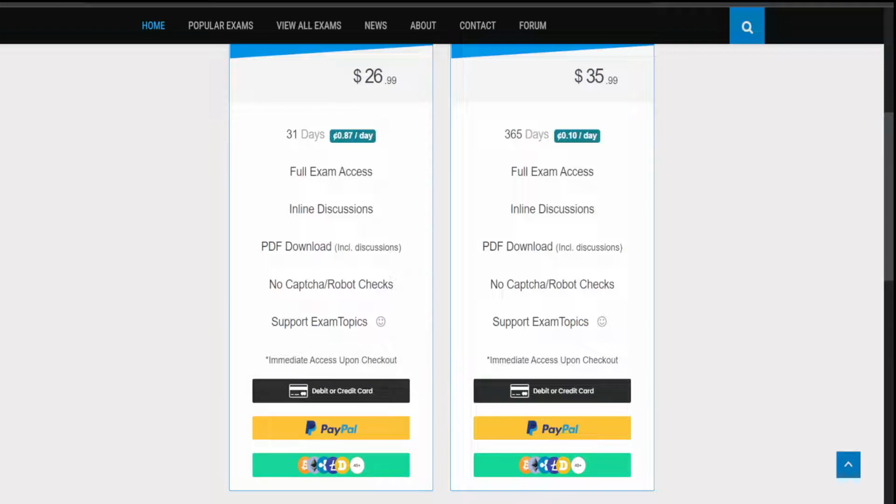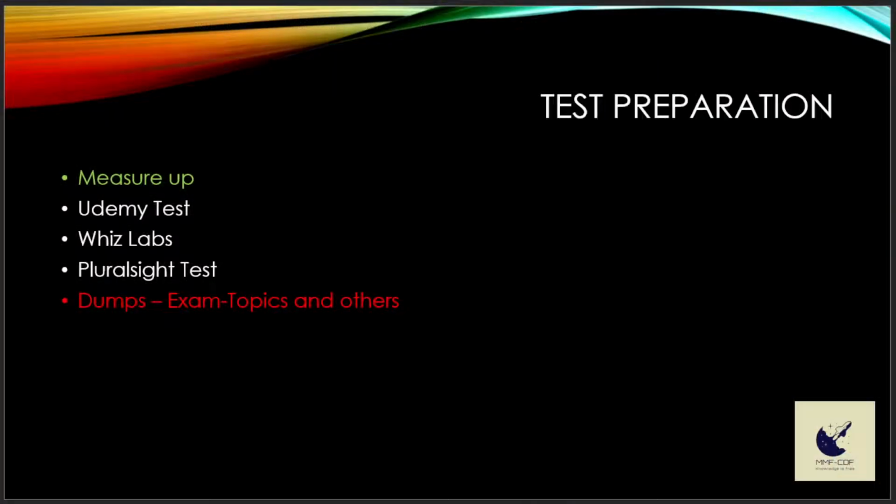So let's move on to the slide so I can show you whether we left anything. Where is the slide? So: Measure Up, Udemy, Whizlabs, Pluralsight tests. Again, in Pluralsight, after the learning material, there will be a test to test your knowledge. So I can say Udemy test, Pluralsight test, just test your knowledge. This Whizlabs test is a highly customized test. Many people take this test and they said it really helped them in clearing the exam. Since I didn't make use of it, I'm not 100% sure. You can comment on whether it's really useful or not.